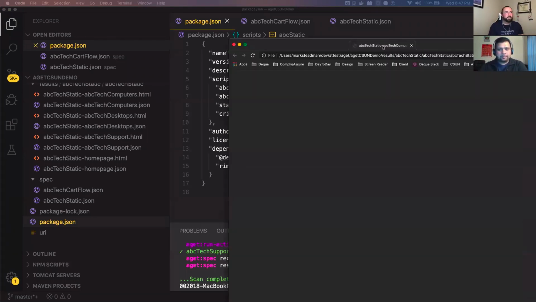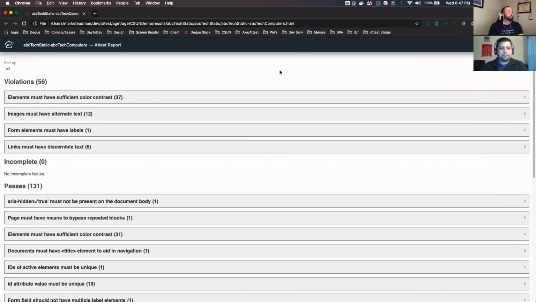Now, when I get back the HTML report, it will show me all my violations the same way that you saw in the JSON object before, but it'll show it in a more complete format. So in this case right here, I've got violations being 56. I can see the elements must have sufficient contrast, images must have alternative text, forms must have labels, and links must have discernible text. All in a nice, neat format that allows people who may not be as familiar with accessibility to see, oh my goodness, this page in their critical flow has got 56 issues, right? It allows for that to be in there, okay? So that's what you'll get back by default.